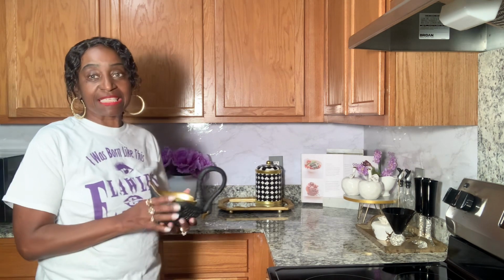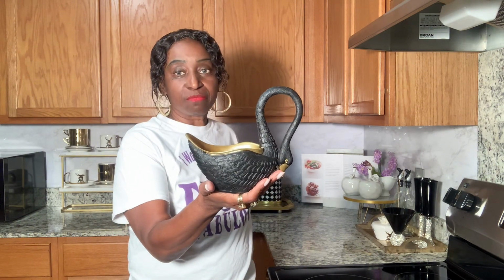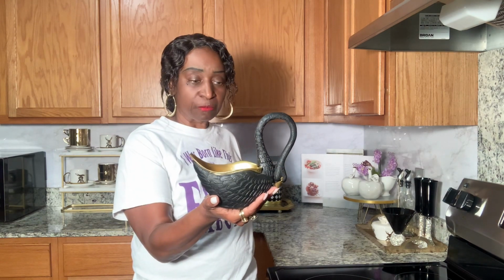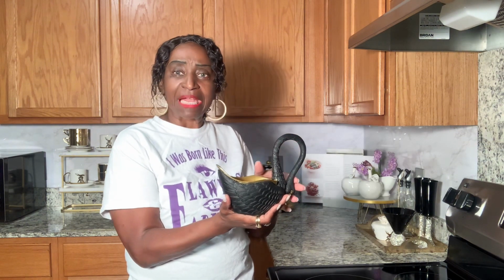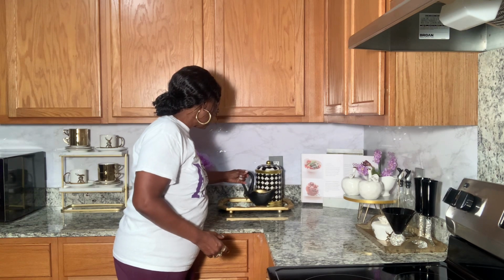And up next, guys, if you missed my haul a few weeks ago, then you missed this beautiful swan. I actually thrifted this piece. I pulled it up on Google Chrome and it showed the value was $59. And I want to say I paid, what, $3 maybe for it? But go back and I have a large haul where I have this item featured on there. But I'm going to go ahead and put this item right here.